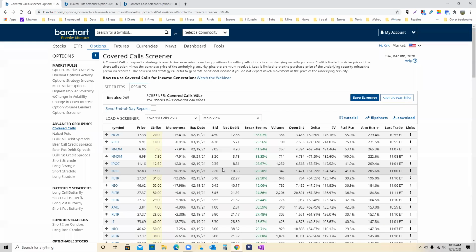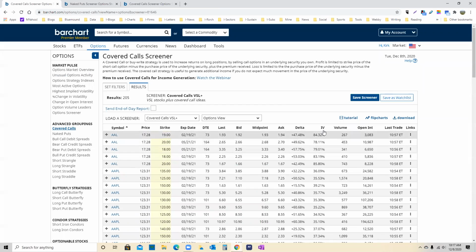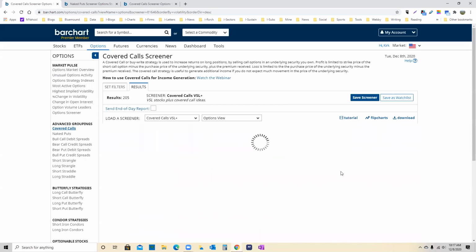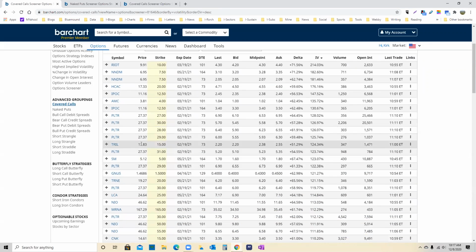If you're using this, you'd want to whittle this down to really just the calls of the companies in your portfolio. You can set up your own portfolio in here and then monitor that. Do the options view here. Get to see good things like implied volatility. Take a look at some of these. The implied volatilities are just huge.